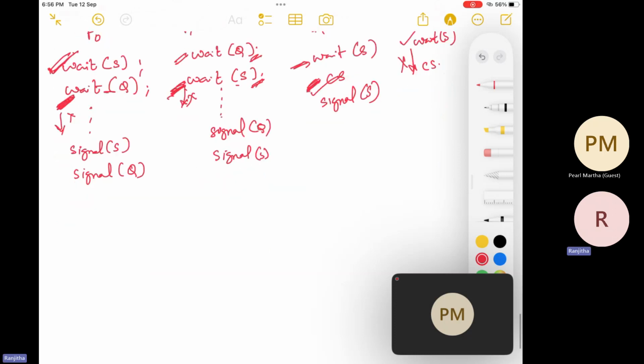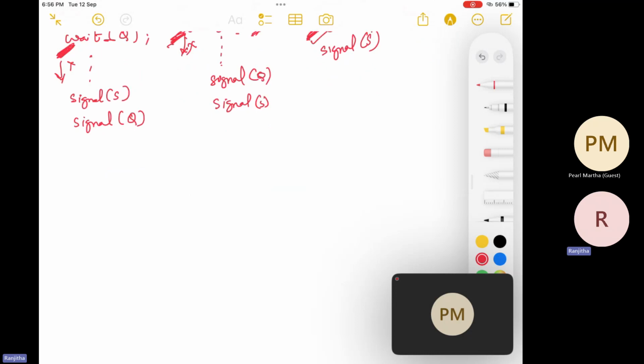And there are other issues. The most common issue with semaphores is incorrect use of semaphore operations. As we see, a wait has to be followed by a signal. Right?